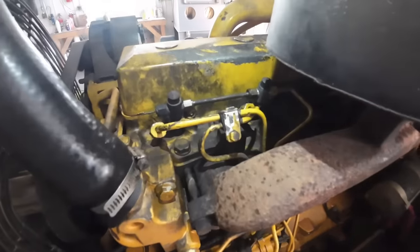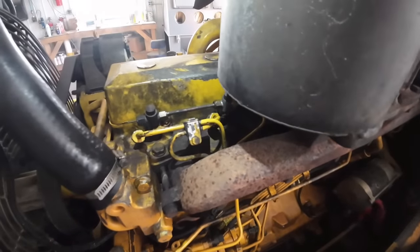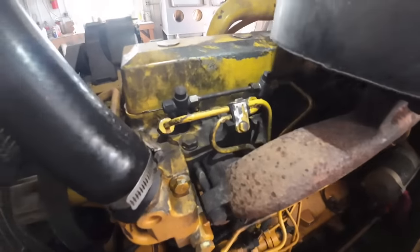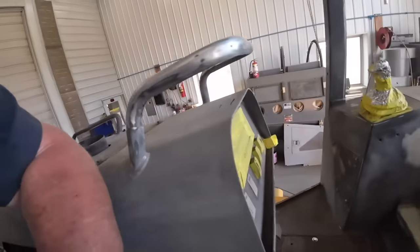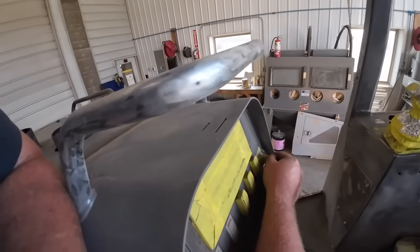Alright, we got her in there, got her all tightened up. I did spray some brake cleaner in there, got everything dried up. We're gonna start it up here and see what it does.